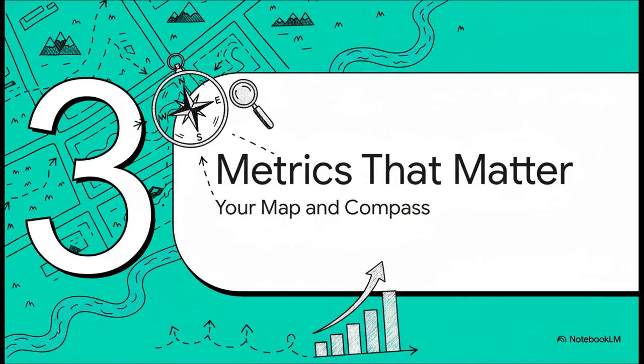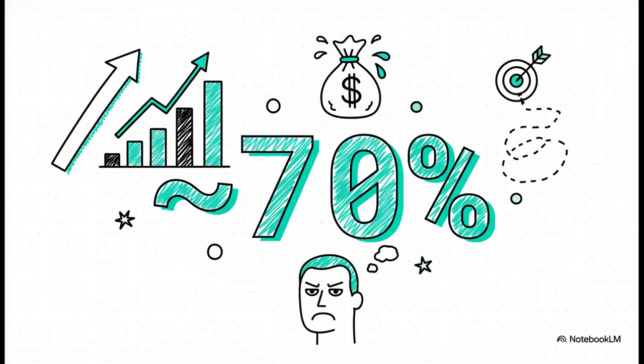All right, we've got the language, we've got the models. Now for section 3, let's talk numbers. If a business is on a journey, then metrics are its map and compass. They tell you where you are, where you're headed, and if you're even on the right path. And here's a number that probably keeps a lot of executives up at night. According to Twilio Segment, the cost for a business to get a new customer, what we call CAC, has jumped by almost 70% in just the last 6 years. It is getting way, way more expensive to grow.